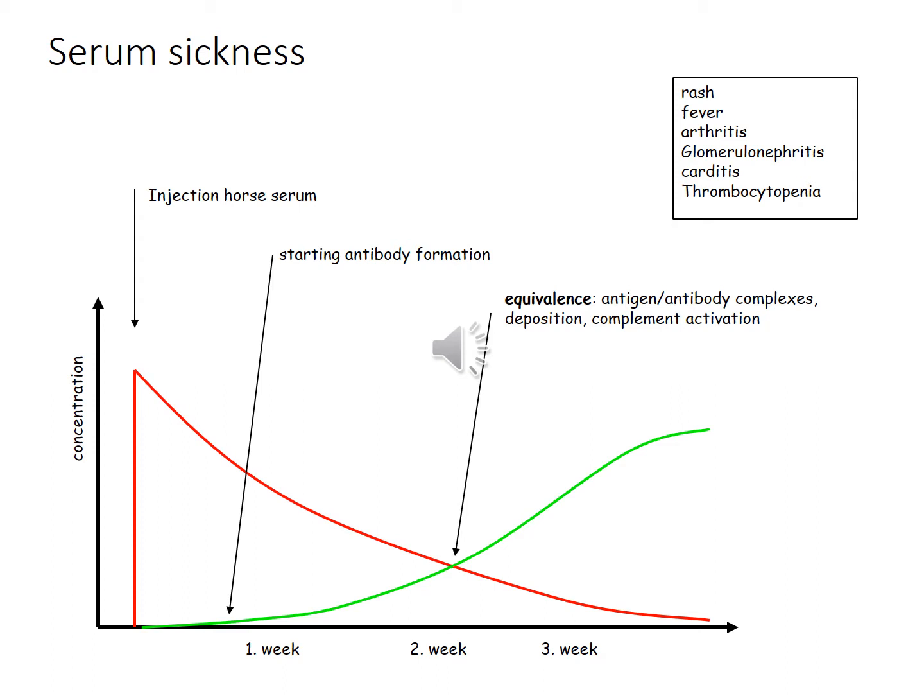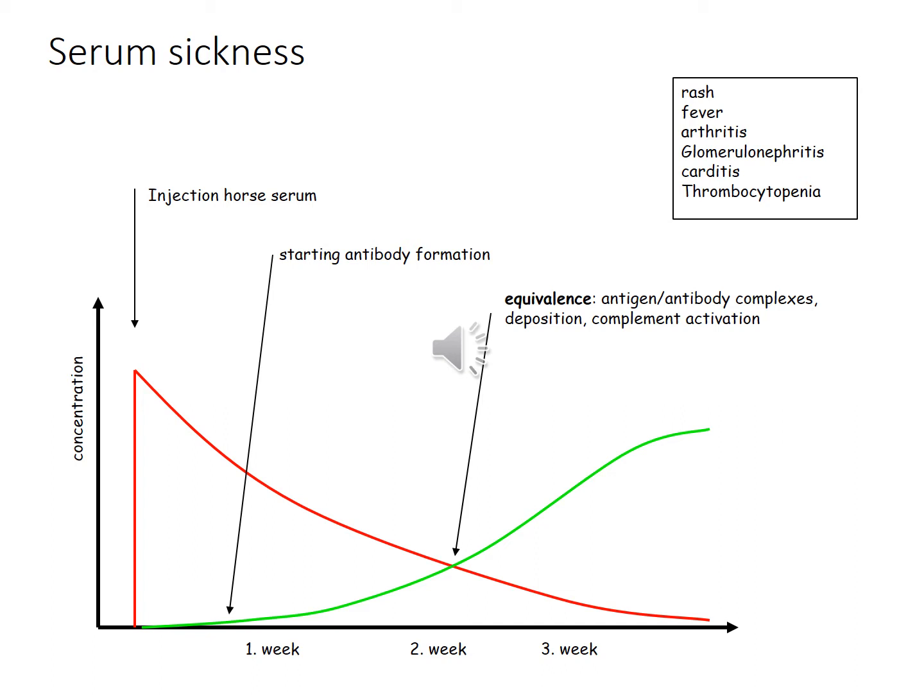And once we inject the horse serum, there are no anti-horse antibodies present, but they start after 1 to 2 weeks to form. But by this time, normally the antibodies from the horse serum should get cleared from the system. So there is a balance point where you have enough antibodies left once your own production of the antibodies has started. So the serum sickness is a reaction which is similar to an allergy.